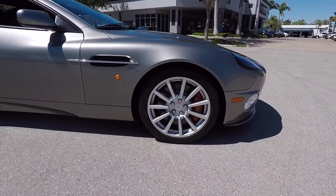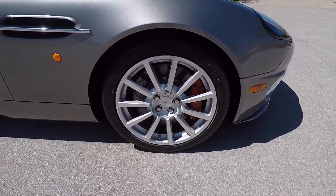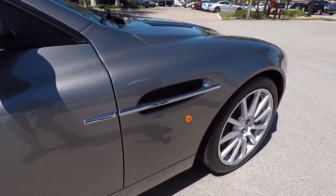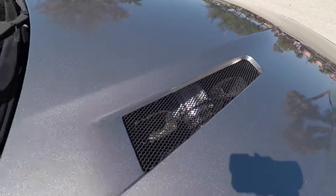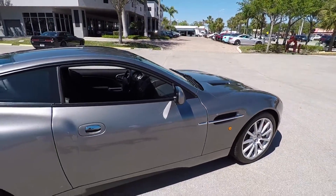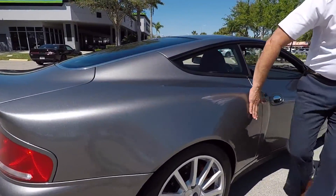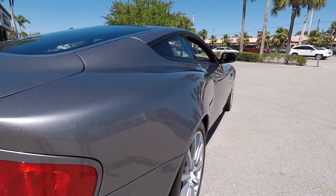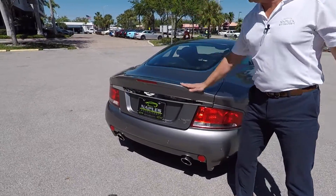This car you have to see in person to truly appreciate. Close up here on the wheels — red calipers, always a good combination. But the lines on this car, flowing from the front to the back, the hood lines, the vents — it's a very unique, timeless design. The haunches in the rear that kind of flare out really give it a nice muscular stance, right to the integrated spoiler in the back.